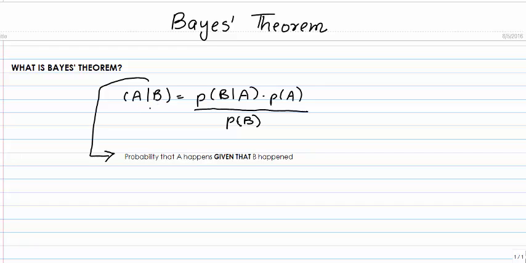So using Bayes theorem, we would find the probability of A happening given that B has already happened. The slash here is to be read as A happening given that B has already happened. To find that, we simply take the product of the probability of B happening given that A has already happened multiplied with the probability of A, and in the denominator we would have the probability of B. Let's go on and see a real life example of Bayes theorem to have a better understanding.